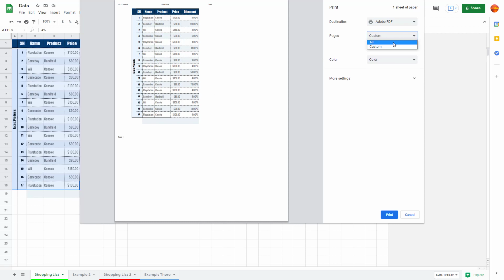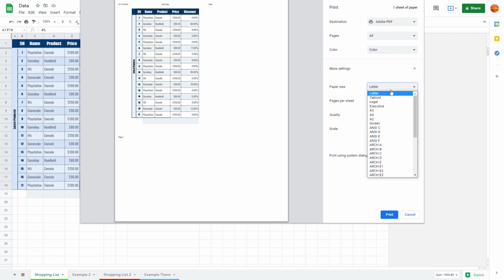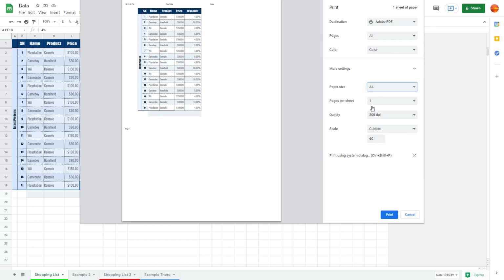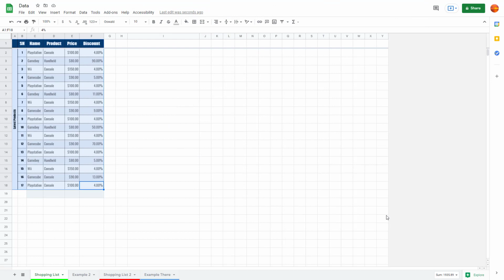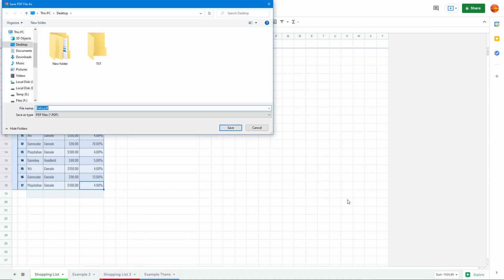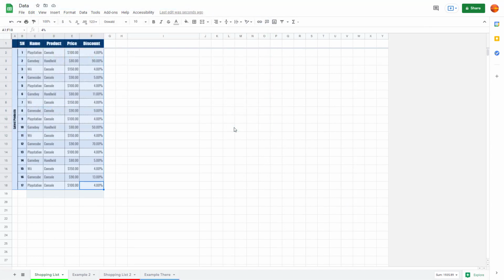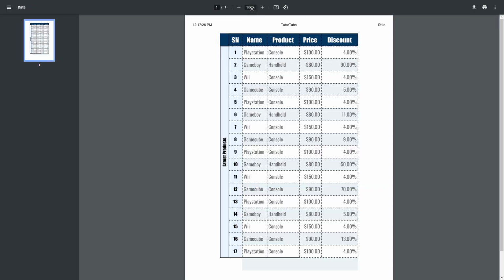You can choose the custom range of papers right there as well. So let me just choose A4 and so forth, and that is how it looks. You can scale around. The scale is going to be 100% right here. So this is what I have. Then I'm going to hit the print button just like this. Once I do that, it gets saved, as you can see. So now I just saved it, and this is how it would be printed on an actual sheet of paper. And that is how you can work with printing of sheets inside of Google Sheets.